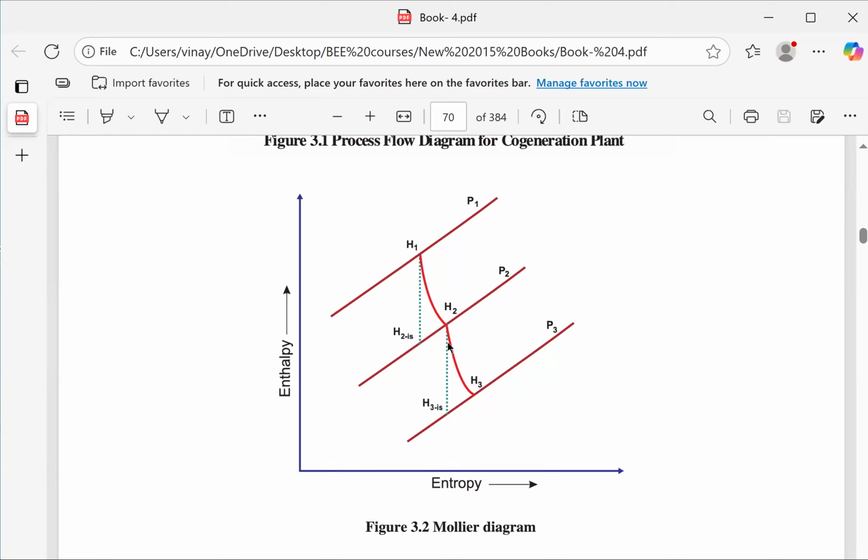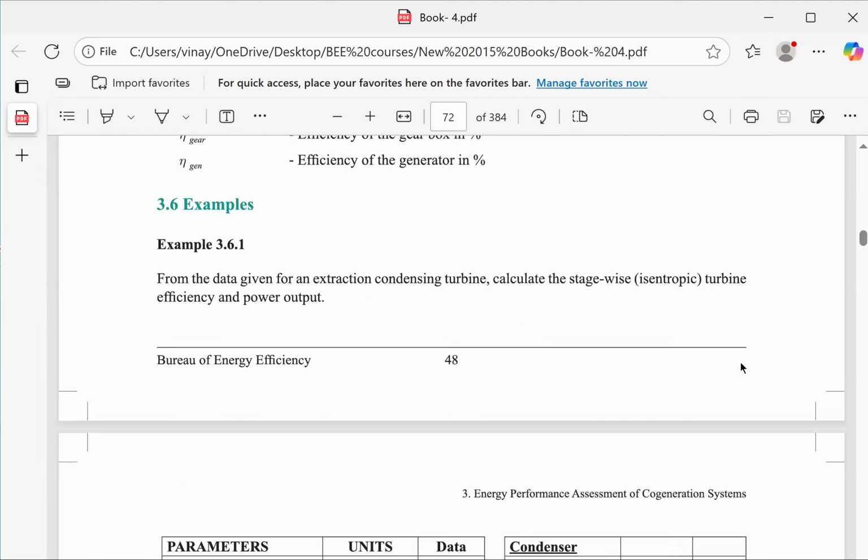Because this type of vertical expansion assumes there are no inefficiencies, no frictional losses, nothing. This is an ideal expansion of steam from pressure 1 to pressure 2. You have to draw this diagram and show a perpendicular line which is vertical to the entropy axis, perpendicular to entropy and parallel to enthalpy. Yes. This is the question 4 answer.